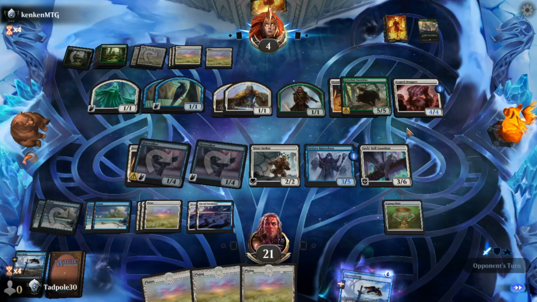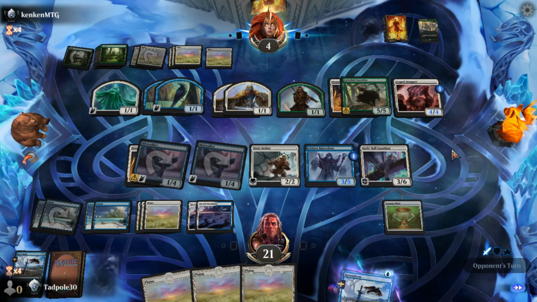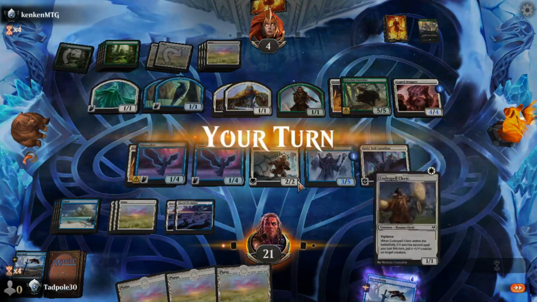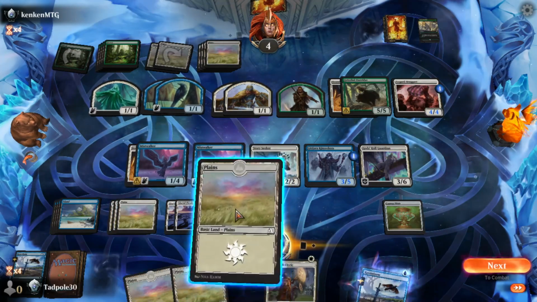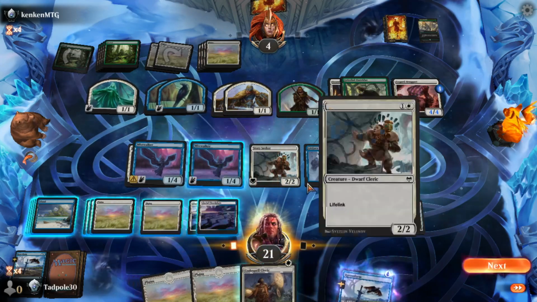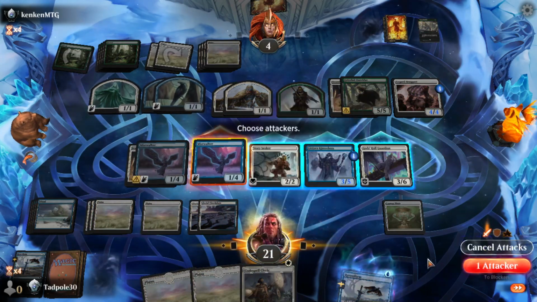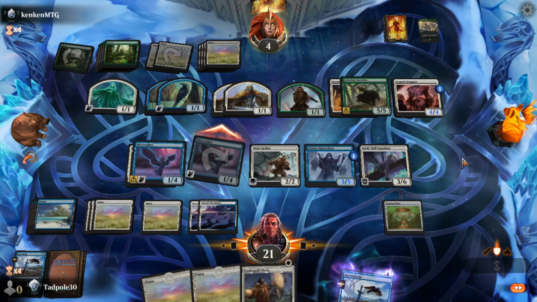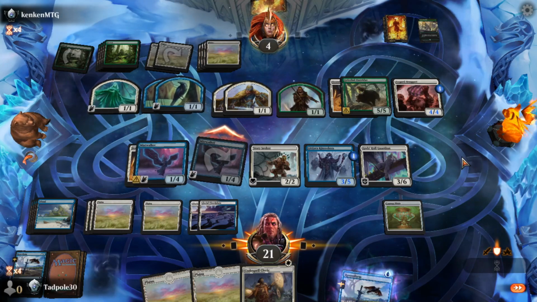Did he just draw that Bound of Gold, or has he been holding on to that? Anyways, he doesn't like trading. This is actually a theme that a lot of new players don't know how to do. They don't know how to trade properly. So, that gives me the ability to just keep swinging in. He has to keep chump blocking or he dies.